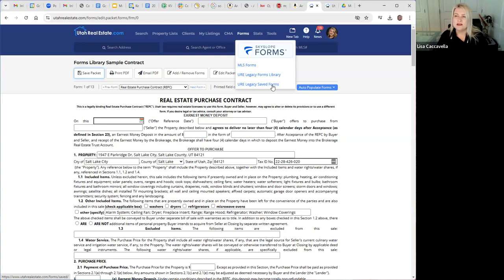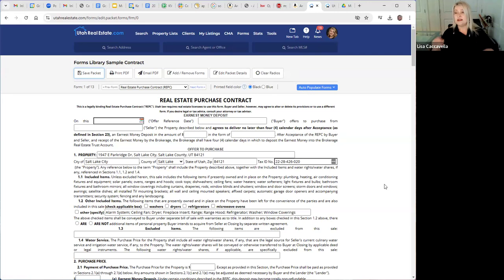You want to keep your addenda as clean as possible. Your job is to make it so that there's no ambiguity. With the offer, you want to make sure that everything is just absolutely clear. You don't want it as clear as mud. You want it as clear as water so that everybody understands the terms that are being written and agreed upon.